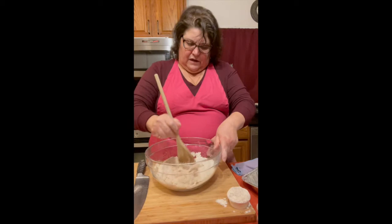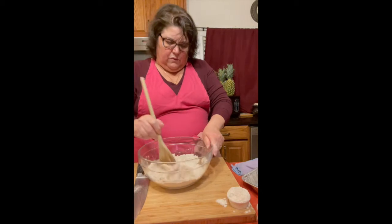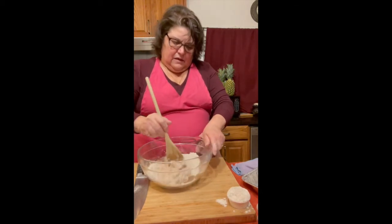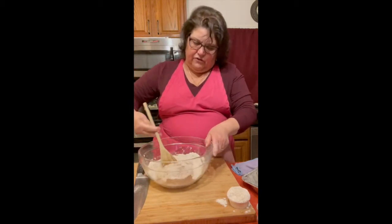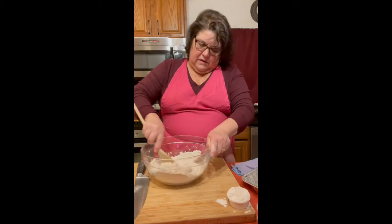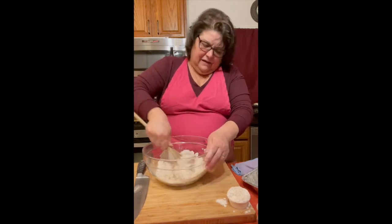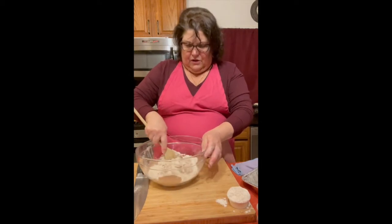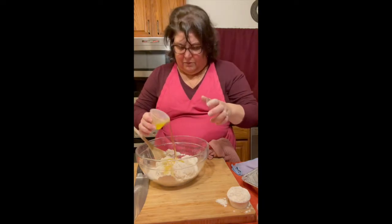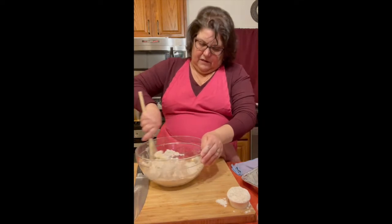Now, one of the reasons why I do this too, if I didn't measure the water correctly, then I could stop incorporating the flour if it gets very, very dry. So I gave you 2 cups of flour, had a little bit of whole wheat flour in there too. Not much. Oh my goodness, and I forgot, excuse me, pardon me. We also have to put in a tablespoon of olive oil. All right. That's why it was a little dry.